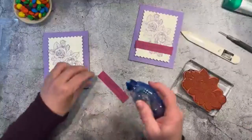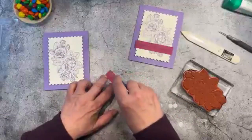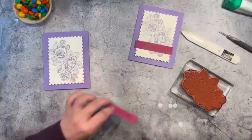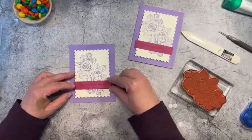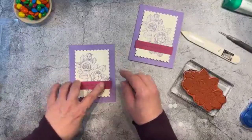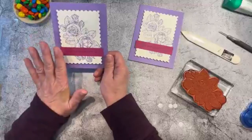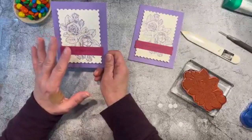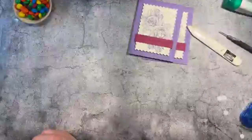And then I'm going to glue the sentiment flat. Okay, let me make sure I get the right side. Yes. And then as I look at this, because I start out simple, which would be good for someone that's never stamped before and they're just learning, I think of ways I could add to this to make it more of a wow card. So let's go to card number 2.